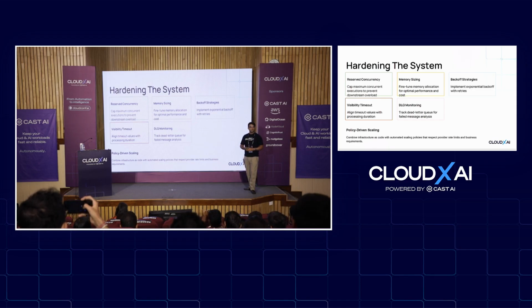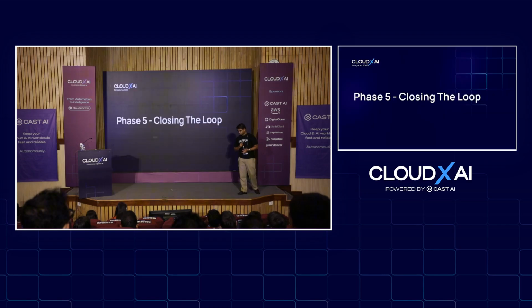What the Lambda memory should be, the DL queue, if something is not delivered, how do I handle that situation? So you have a dead letter queue, which you can configure, the concurrency which I talked about, and how do you retry? Do you retry once, twice? How do you retry, the back off and everything?